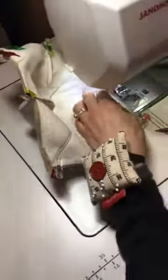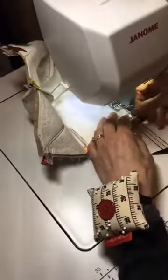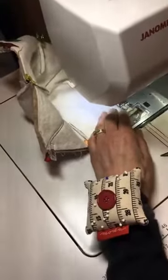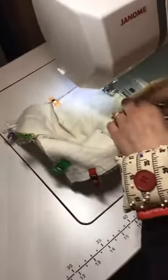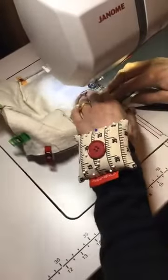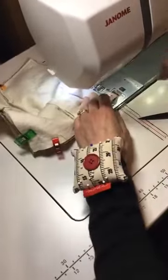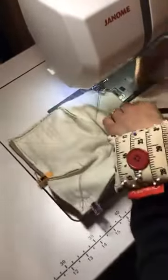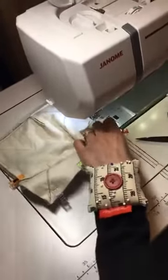Leave about a three-inch swatch open because we have to turn this inside out. Start going around at about a half inch — when I get to the edge, pivot and go all the way around. When I get back to the orange clip, I'll know I'm back to the beginning. Make sure you're always going through all four layers. It does a little angle thing at the corners, so it's not perfectly square — which is correct, since it wraps around your bowl.